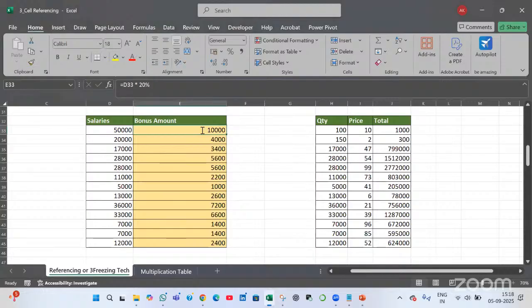So relative referencing is nothing but I refer a cell value, and I need to do it for the rest of the cells. So I need not repeat this formula every time. I simply write it here.